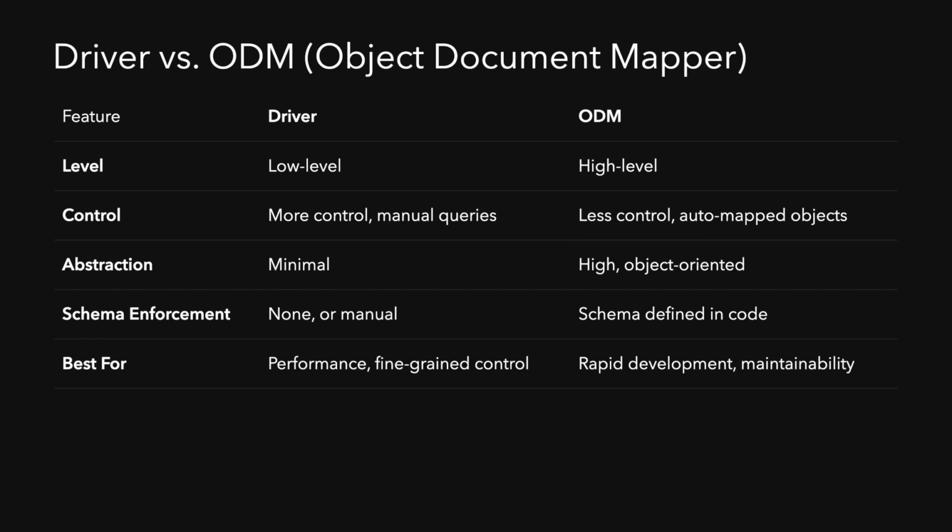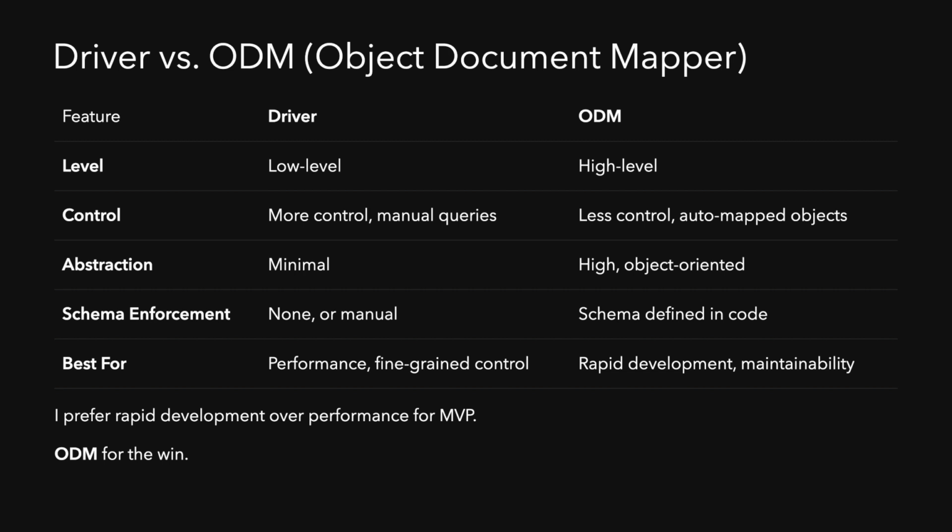And the most important thing, I think, is that it depends on what you need. With the driver, you have the best performance. With ODM you have rapid development and better maintainability. And for my case, because I want to do some MVPs, I prefer rapid development over performance for the first MVP, and ODM is the winner.